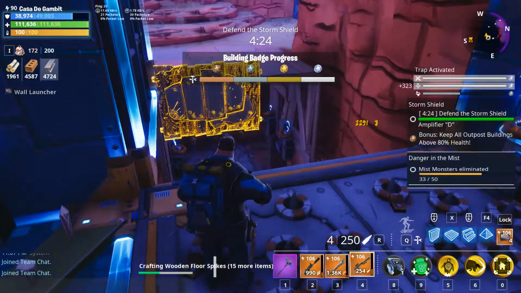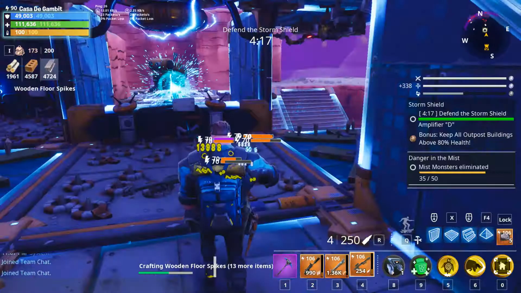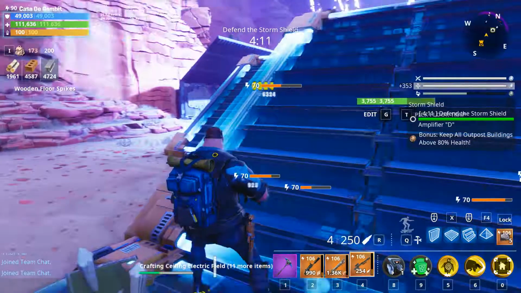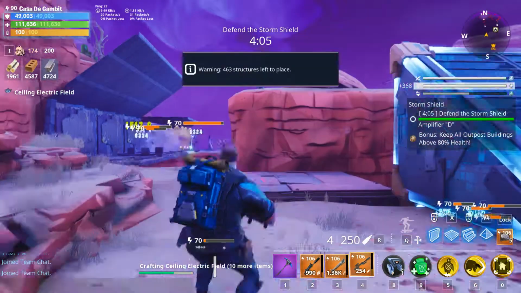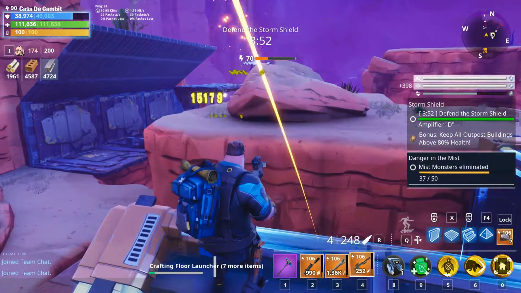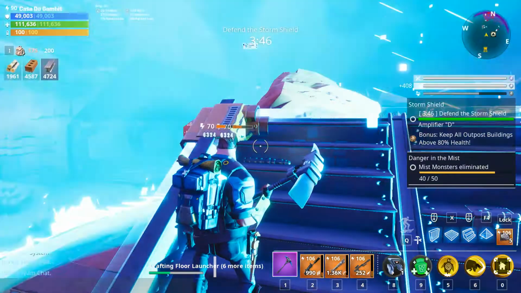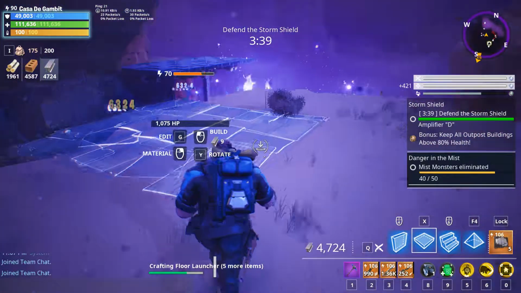They're not even making it up that far, and when they do, this is going to kill off most of these things. They're all pretty small, so I guess I'm just going to let it keep moving. They're just barely making it up. Maybe that's how I got all that. Oh, so they're getting launched so high, they get launched up to there. That's kind of fun. Good job, guys.